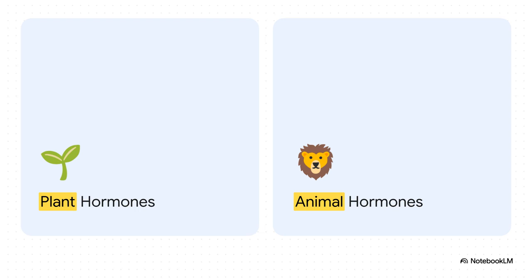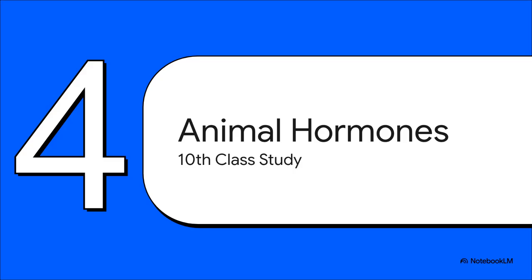Plant hormones are generally pretty slow. They rely on basic cellular diffusion, just passing from cell to cell, and their effects are highly localized to specific areas, like a stem tip or a root. But animal hormones? Our systems have to be fast. We rely on this incredibly complex, high-speed highway, our bloodstream, to deliver these chemical messages system-wide in just a matter of seconds. And that brings us perfectly into Section 4, Animal Endocrine System.